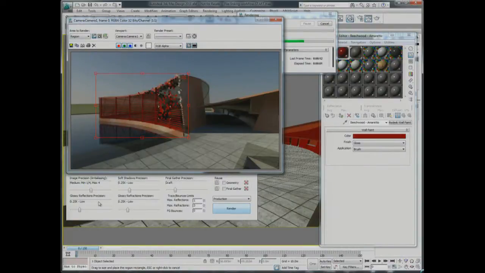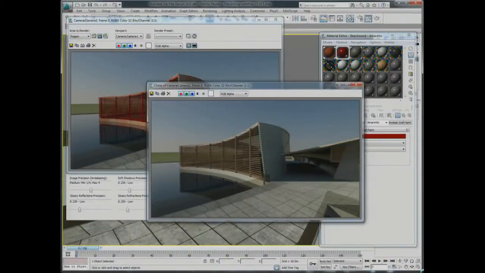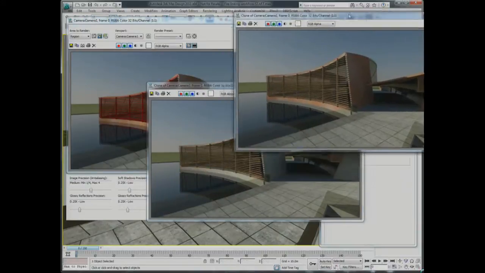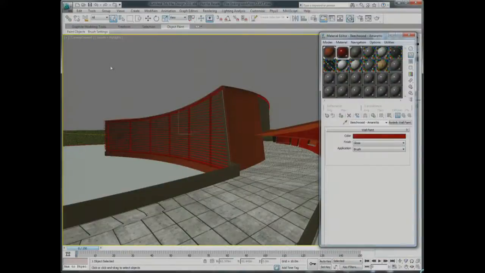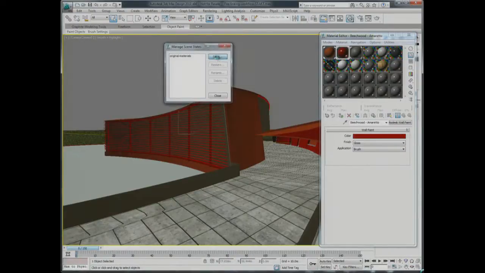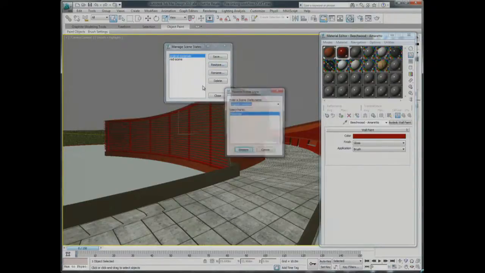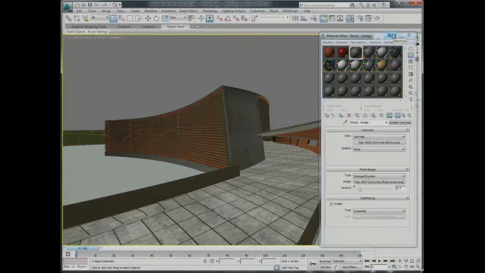So either using render region, selected area, or selected objects is very quick to do in Max, and it saves you rendering time. Here I was able to create three different variations of my design using the ActiveShade rendering window, and I can save these images and present them to my clients very quickly or email them. Now that I have a different material alternative, I'm going to save it and call this one Red Scene, and I'm going to go back to my original material. So this is how we deal with material alternatives in 3ds Max Design.